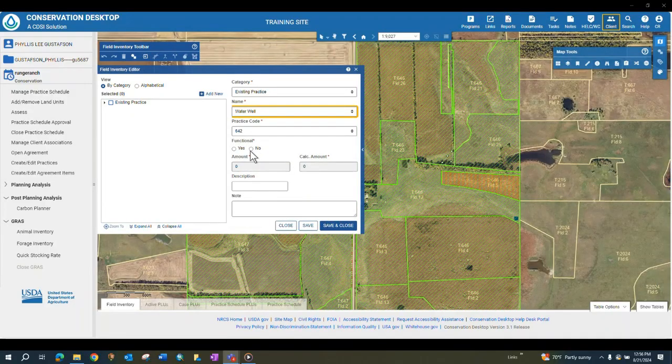And I'm going to say yes, it's functioning. And then my draw features appear, so I can use the point and put in a water well. And then when I open my existing practices, there is a water well added.